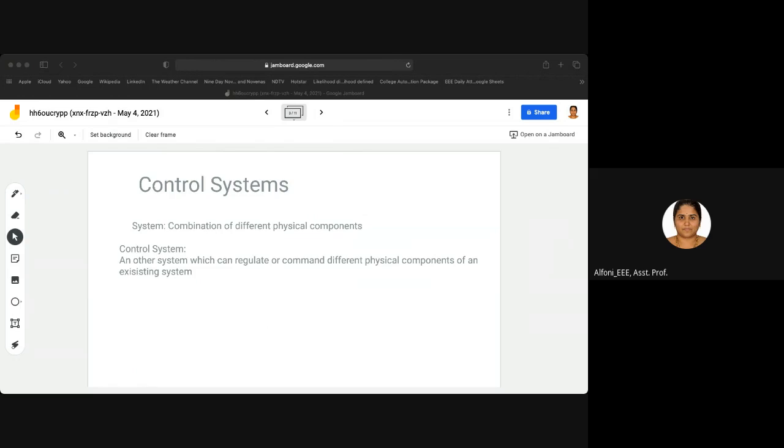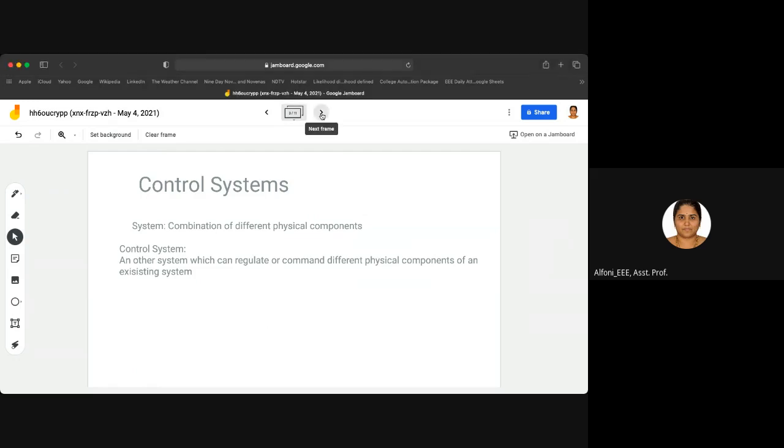Or else, that means a control system is an interconnection of various components in a particular configuration to get a desired output or a response. That means if we are applying a proper input, then we need to get our desired value. That means the system controls the variable output to the desired value by applying a proper input or controlling signal to the system input terminals.